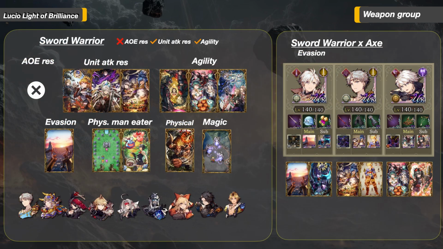Next we have the VCs for the Sword Warrior weapon group. Currently, it does not have an AoE resistance card. And this group can really only team up with the Axe group, which limits them to evasion. The mixed Axe team with Halloween Lucio isn't that strong. It is sacrificing too much damage for evasion. They don't hit very hard. Also, Halloween Lucio is the only true evasive unit. The other two are just okay. I don't recommend it, but maybe in the future, when we get more Axe units.